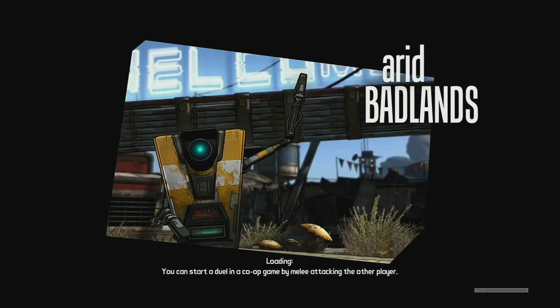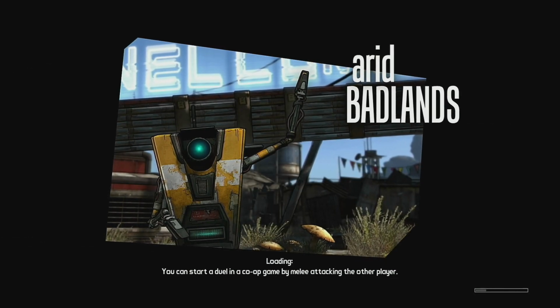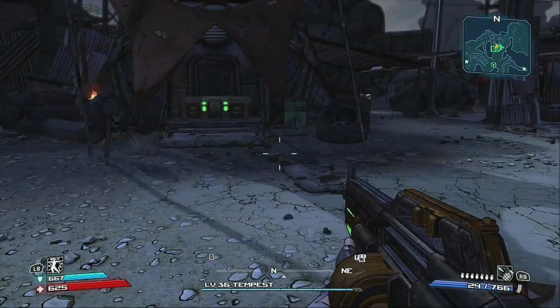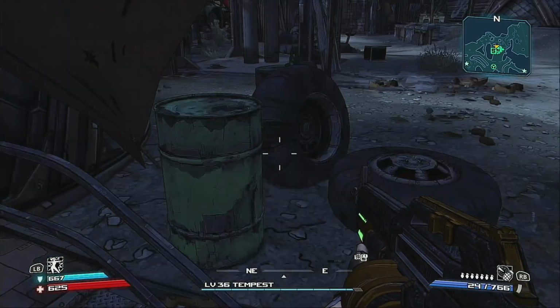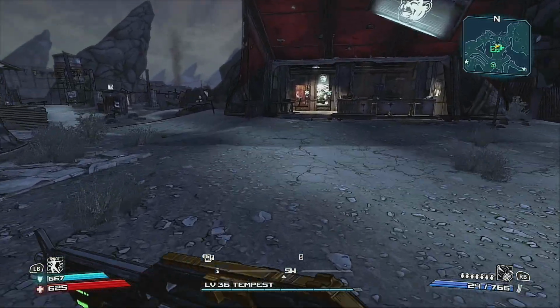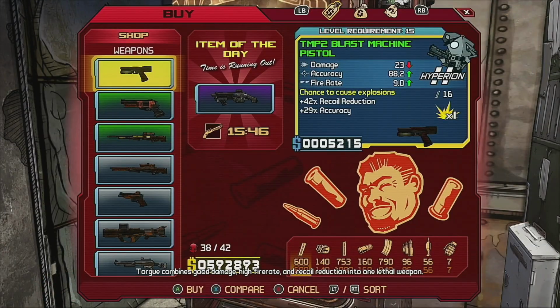Let's go back to Firestone. Just kind of look around a little bit. Now, unfortunately, we still can't open these chests. We don't have these keys. I wonder how we get those keys, you know? I'm actually wondering. But I think what I want to do, actually, let me check this out.